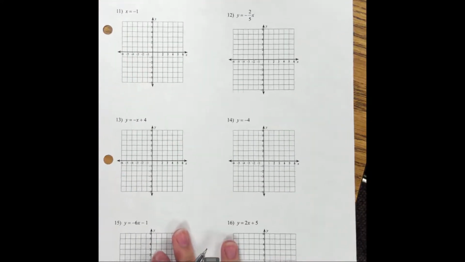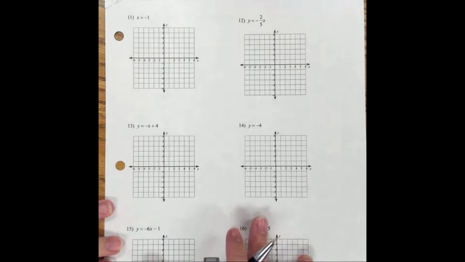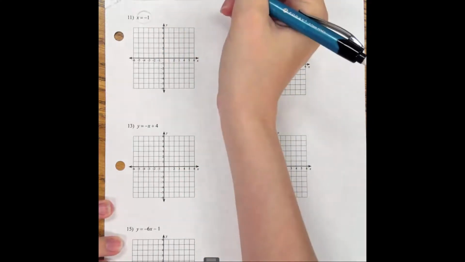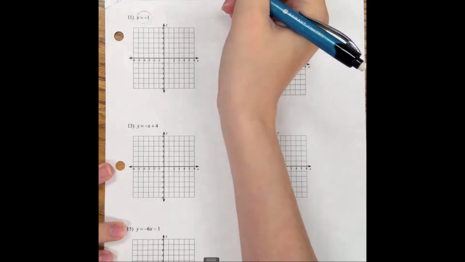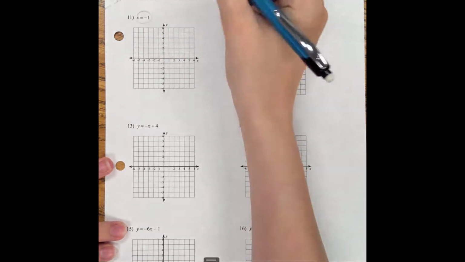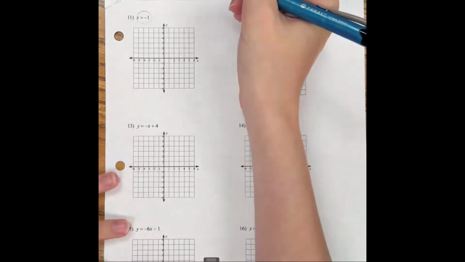More graphing. Okay, now this one's tricky. When there's not an x and a y, we do things differently. The x and the y together is what is making our line diagonal instead of either vertical or horizontal. So whenever it's just an x or just a y, we need to realize that it's horizontal or vertical.